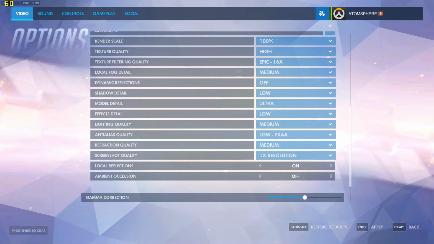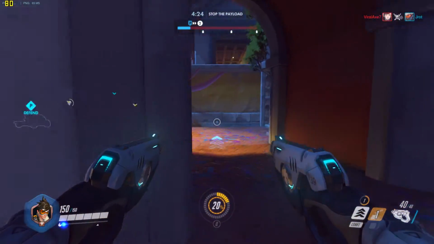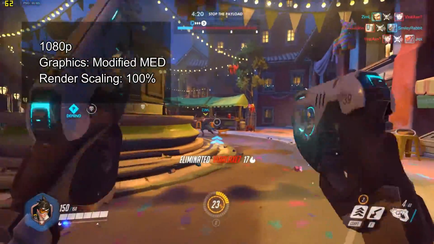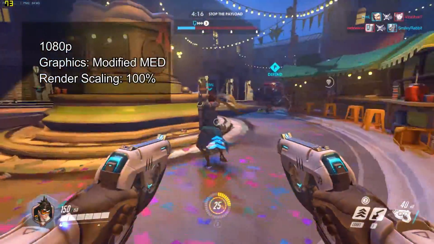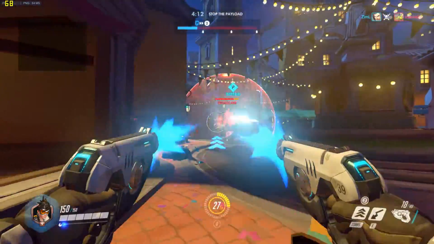Maybe you might like a lot of shadow quality, so find the right balance that works best for you. But try these settings here and go from there. The target FPS I'm going for here is a minimum of 60 frames per second, and these settings do a really good job in achieving that. There's only one instance where it dropped to 59 frames per second, but that's really acceptable.